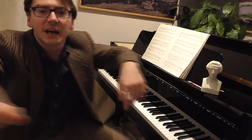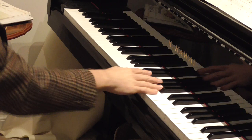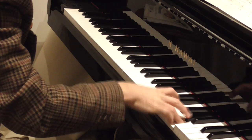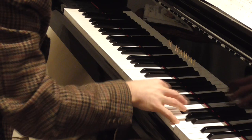Another difficulty in the right hand. We go back to part A, so to the beginning of the piece, but this time we have to play everything legato, using fingers. So look at how uncomfortable this is. We have to change fingers, you know. And then after that we have this very famous jumps.